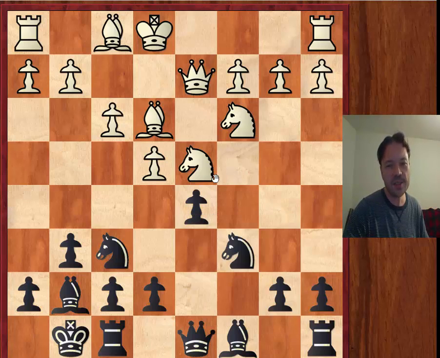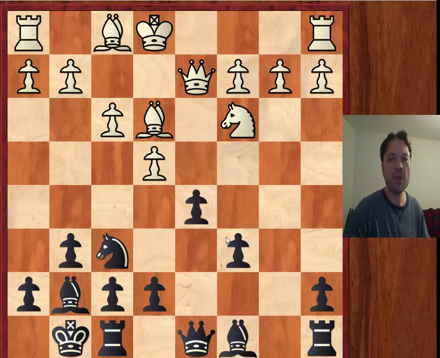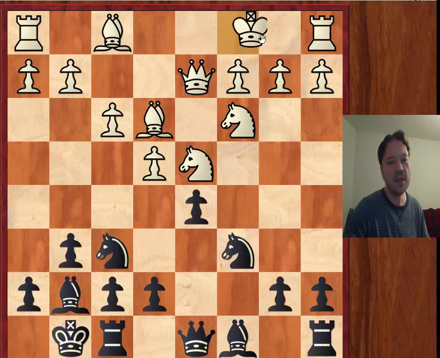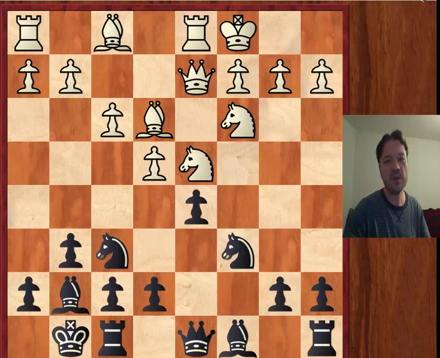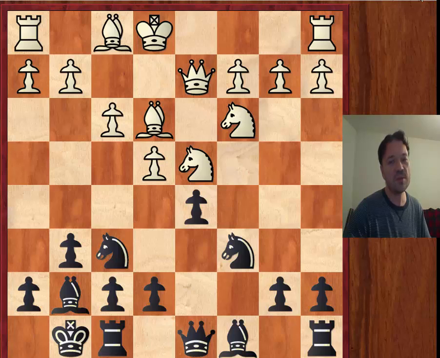He can take on c6, he can do this, or he can castle queenside. But in all lines, it appears that black has equal play because of the early d5. Black actually plays these positions with the move d5 in 2 moves. So we're kind of a tempo up on one of the main lines in the dragon. So black equalizes, at least with no problems, with the move d5 there.